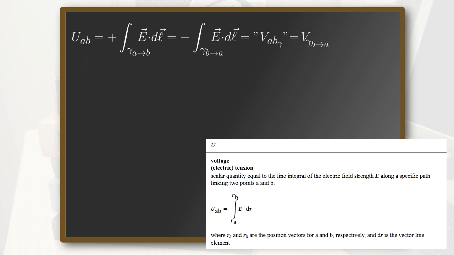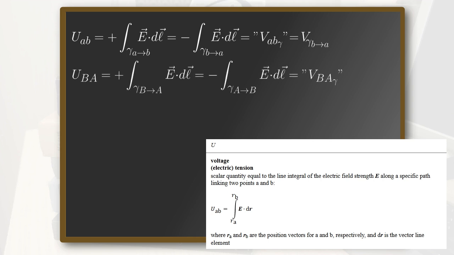Note that the German convention is self-consistent and does not require the inversion of the order of the endpoints, A and B, in any representation of the symbol. It is U sub AB, U along a path gamma from A to B, and integral from A to B. No need for quotes in this notation. Let me rewrite the above formula using the capital letters B and A instead of lowercase a and b. This will give us the voltage as V sub BA, all in capitals, so that it will be easier to compare with the formulae I gave in the previous video.